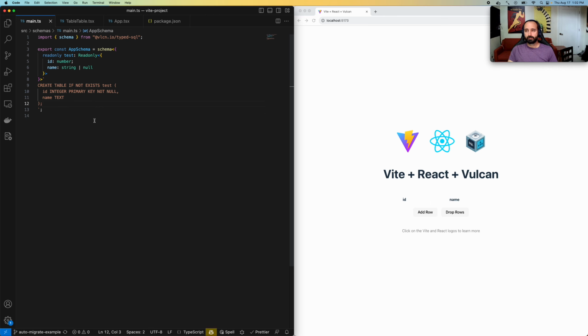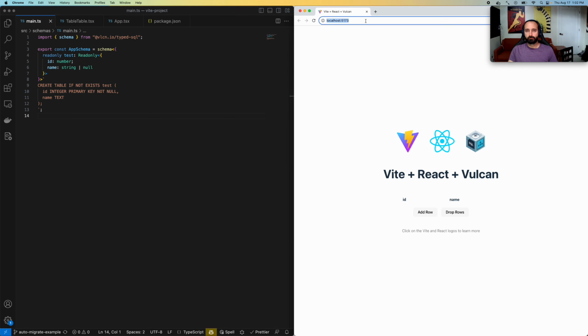Auto-migration can be disabled when you go to production if you want a more controlled rollout when you deploy a new version of your app. Maybe you want to write your own migration rather than having the auto-migrator take care of it, because the auto-migrator does some things that you may or may not want, but are probably fine in development. So to show you some examples of that, let's go ahead and look at the auto-migrator.